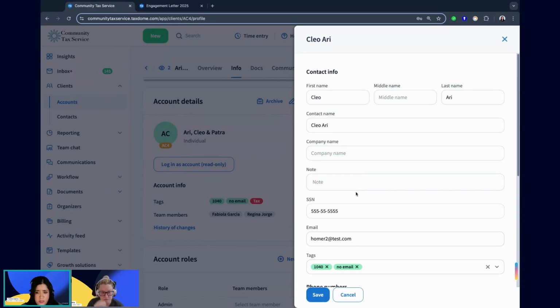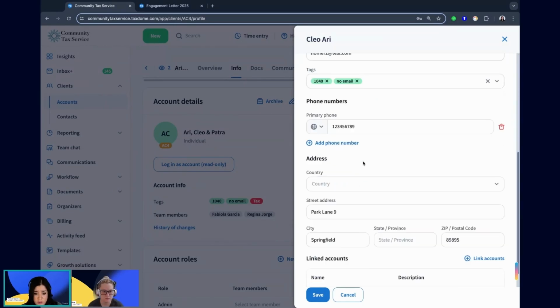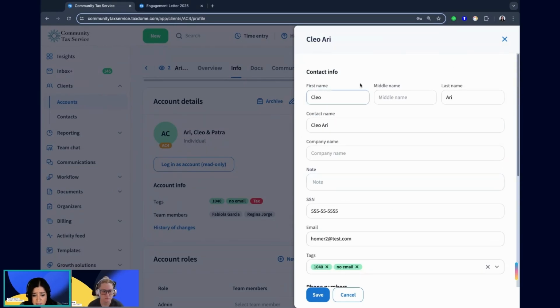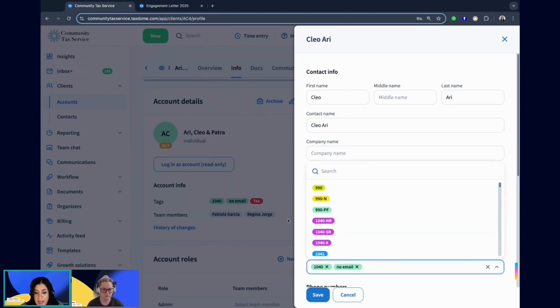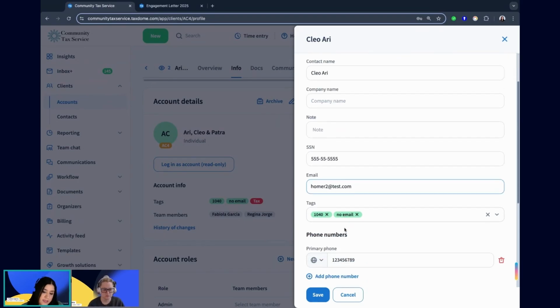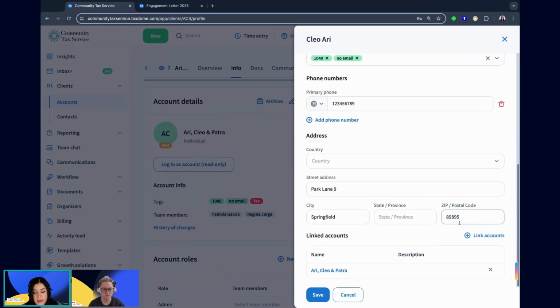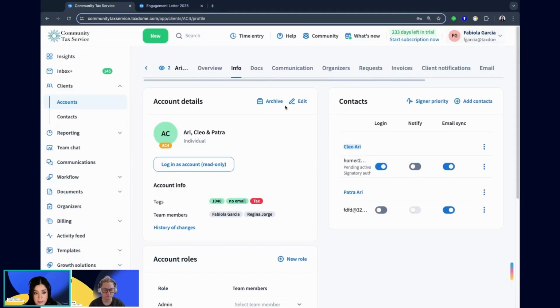And like Katie mentioned, it's their own individual stuff. Notice that here I don't have something like date of birth, because TaxDome only has very basic fields like social, if you need it, email, some tags. You can categorize each contact by tag as well, and an address. But maybe you want more than that. These are called custom fields, and I'll show you how to do that in a second.